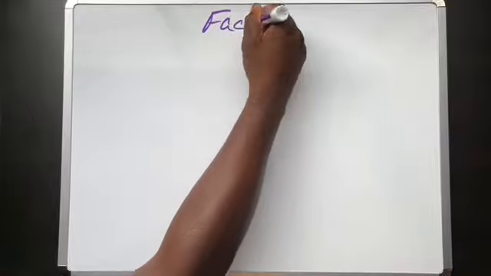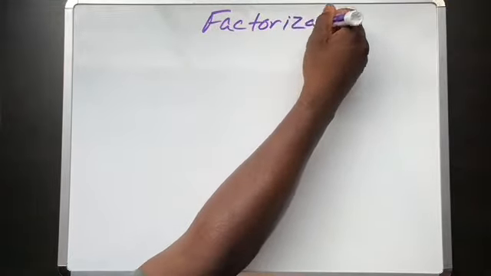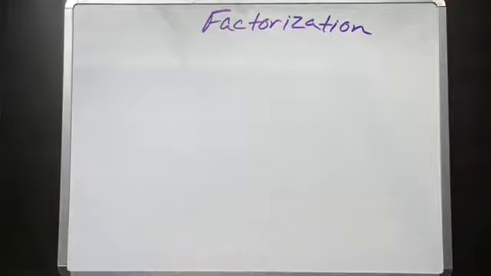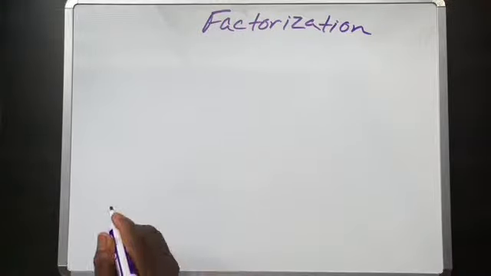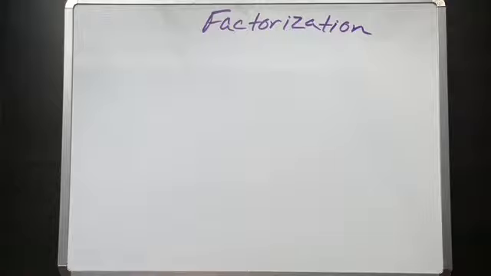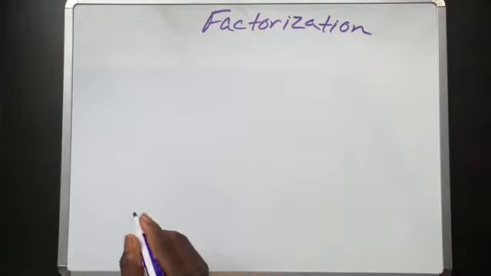All right, so we're going to solve some problems involving factorization and multiplying fractions. So let's first start off with factorization, and put that up here. What we want to do is produce a factor tree that will allow us to list the prime numbers at the bottom of the factor tree.